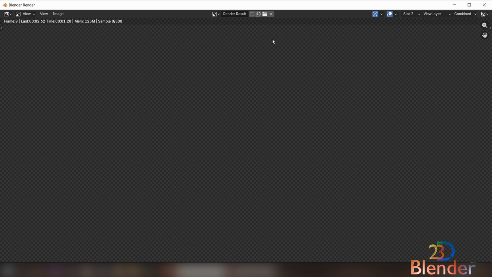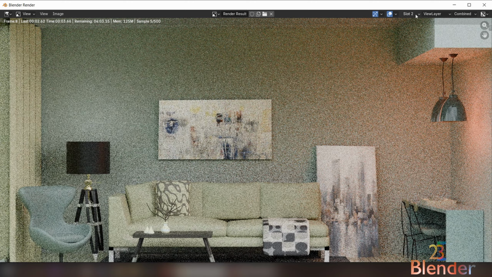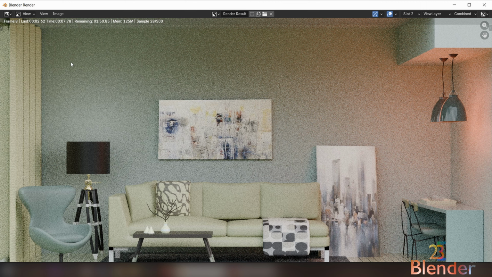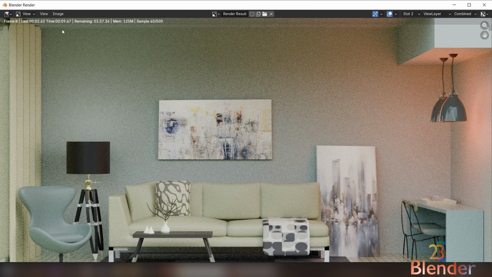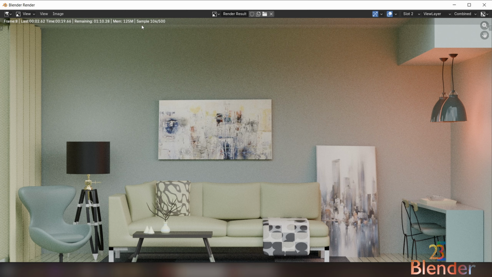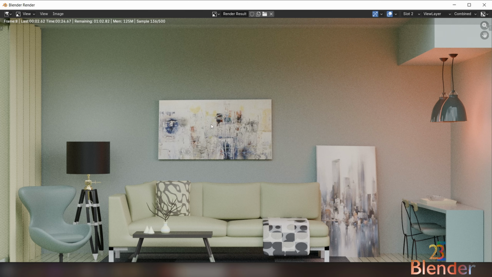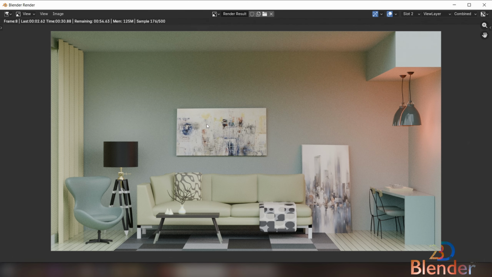This image is now being rendered in the second slot, and now you can see what I was trying to say. Cycles takes time to render, and the last image was done within 2, 2.5 seconds, and this will take like minutes if I'm not wrong. We have a very simple scene and we are just rendering one image.